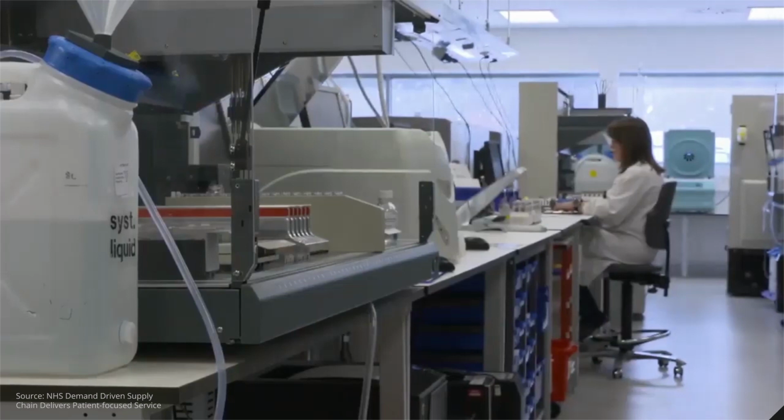Hospitals have been able to save something like 20% of their delivery costs and at least 30% of component wastage, because we've been able to optimise the stock levels at the hospitals, and that ultimately results in savings for the NHS as a whole, and that money then can be ploughed back into patient care.